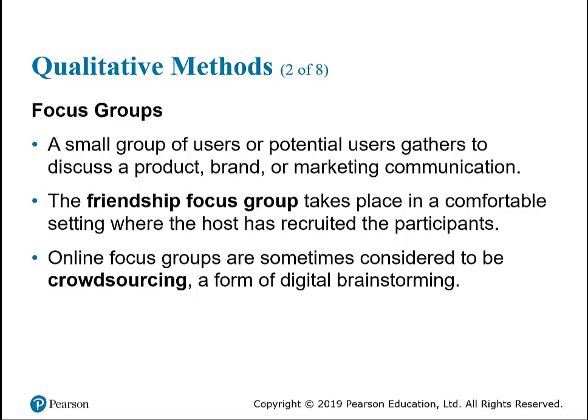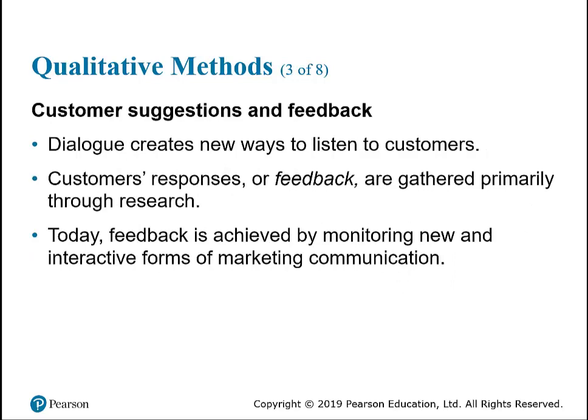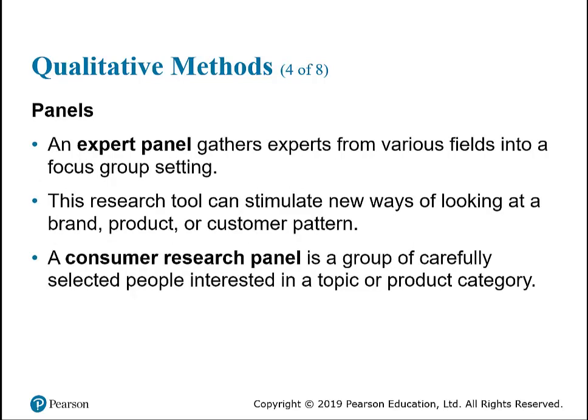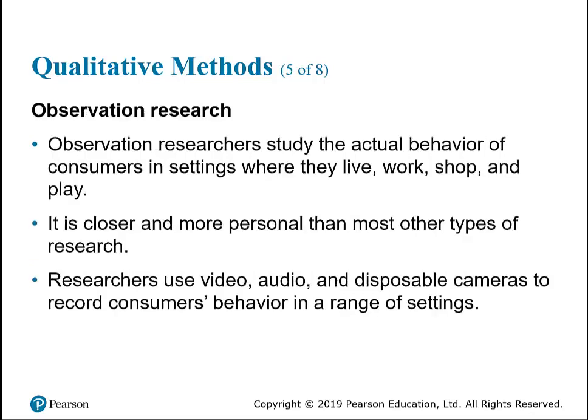Have you ever heard of the term crowdsourcing? What does that mean? Qualitative methods, customer suggestions and feedback. Dialogue creates new ways to listen to customers. Customers' responses or feedback are gathered primarily through research. Today, feedback is achieved by monitoring new and interactive forms of marketing communication. Discuss the advantages of expert panels versus consumer research panels. What would be some of the uses, strengths, and limitations of each type of focus group?